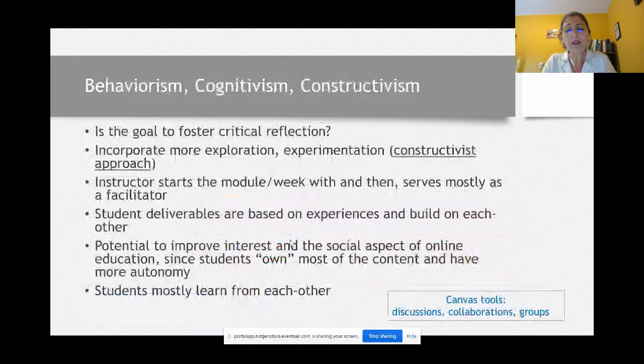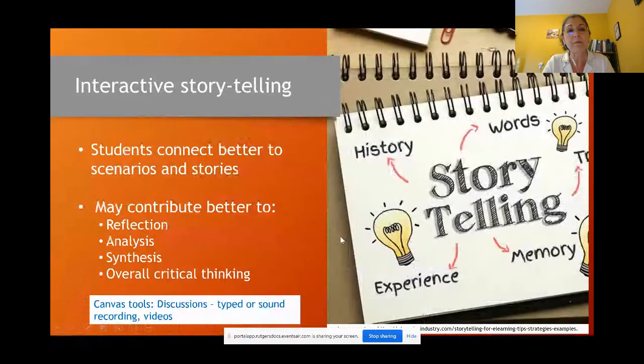A little more here, sometimes depending on the course, if it's a graduate course, you might want the students to be the ones to actually build the content. So in that case, all you do is provide them with what they need to achieve, and of course the framework, and then you don't have to do as much work in building content. Let's say rather than you selecting a lot of articles and readings, you have them contributing to that pool of resources.